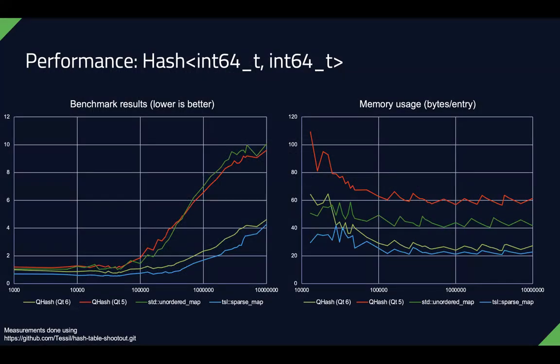This is some benchmark results, basically averaging over lots of different operations in QHash. And you can see the QHash in Qt 5 and std::unordered_map basically being there at the top in terms of time, so slowest. You can see our QHash in Qt 6 as light green, and comparing it to one of the best implementations out there, the tsl sparse map, we're pretty much almost on par. Sparse map is something we couldn't use because it has some problems with repeated insertions and removals. It's not built for that, something that a general purpose container like QHash in Qt needs to be able to tackle. Also on the memory consumption, you can see that we have reduced that significantly. Almost for an int hash, we've basically cut the memory usage by a factor of 3. For hashes that store larger items, it's a little bit less, but still very significant.